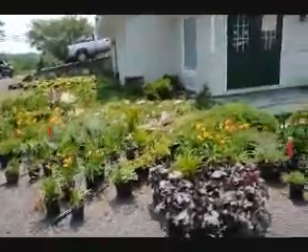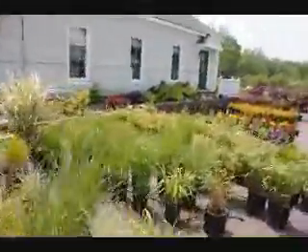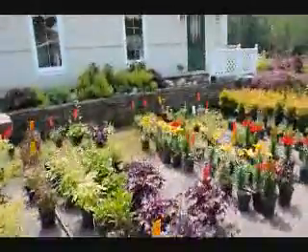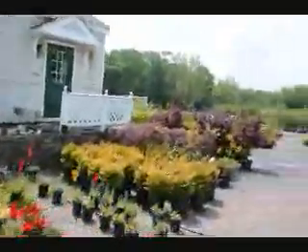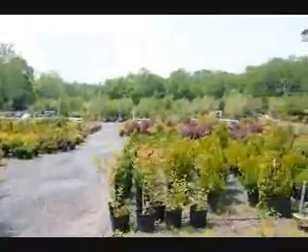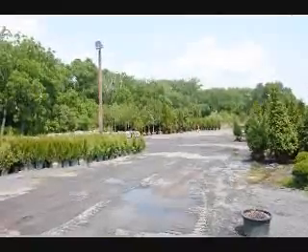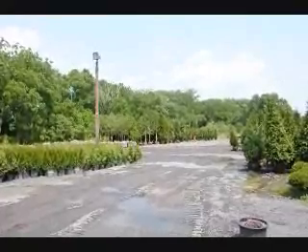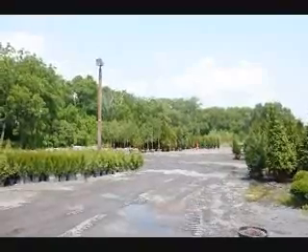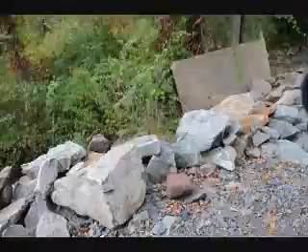These are some of our small perennials here at Highland Hill Farm. As you can see, we have a wide selection here for you to shop for. We also have Japanese red maples and a lot of other items here on the farm. We also have a lot of large arborvitaes and field-grown trees and shrubs here at Highland Hill Farm, and we do specialize in delivery and planting. Give us a call at 215-651-8329.